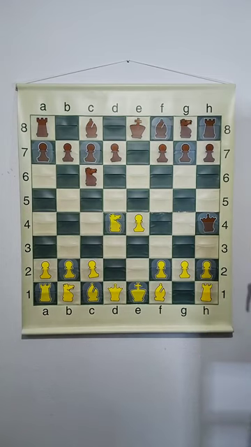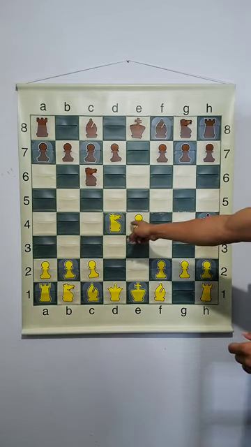All right, come on. What is the best move for white here? The queen goes to h4, attacking this e4 pawn.